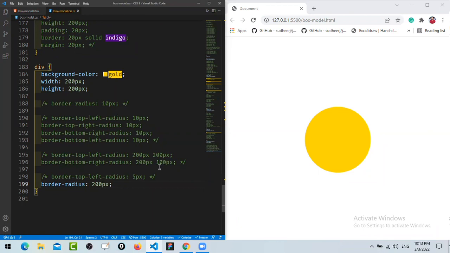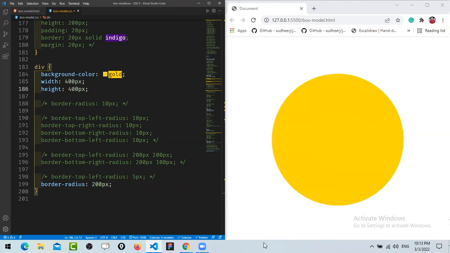But in case you don't know the width and height, then it won't. So if I increase the width now to 400, it is fine, the dimension is the same. Border radius 200 is working fine.